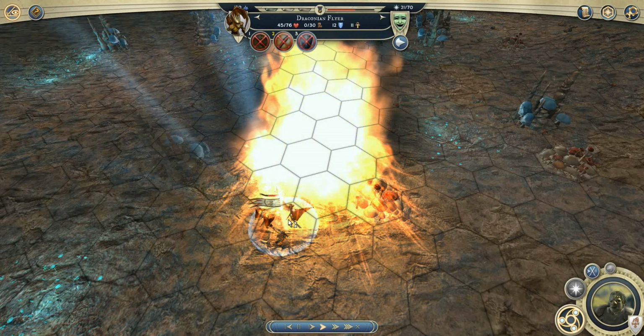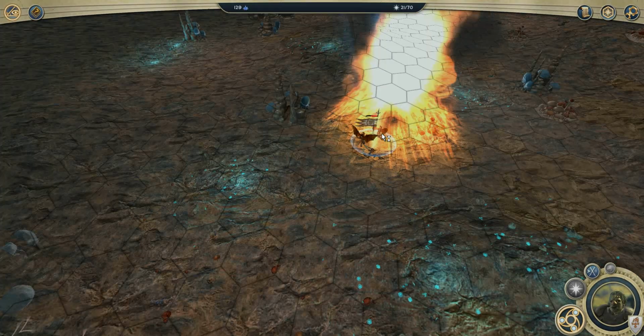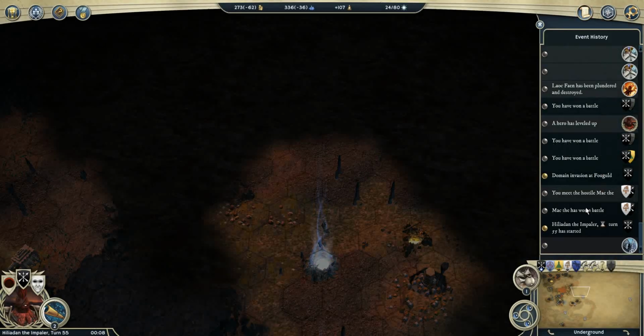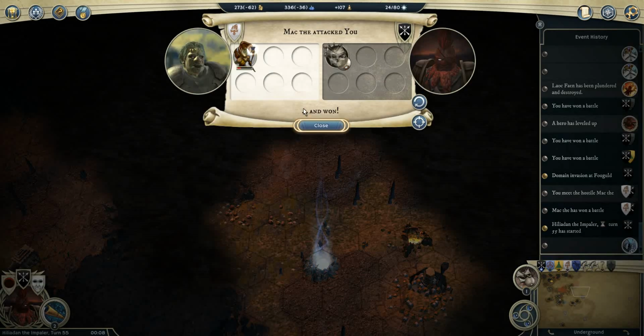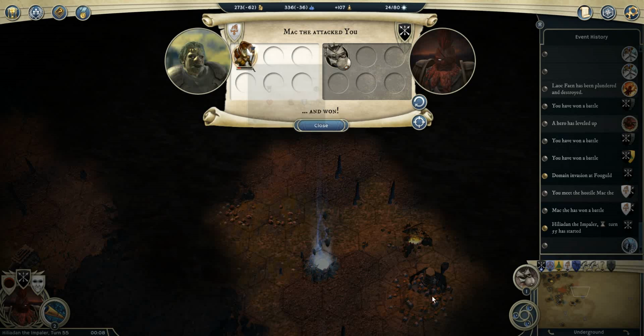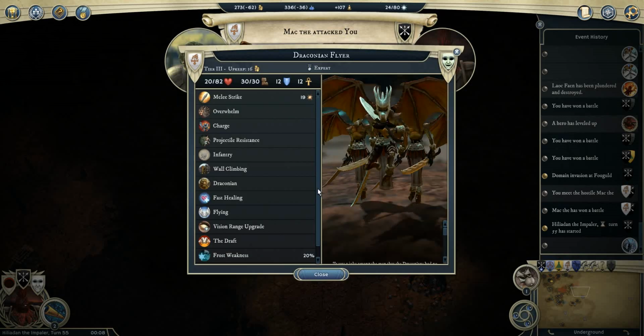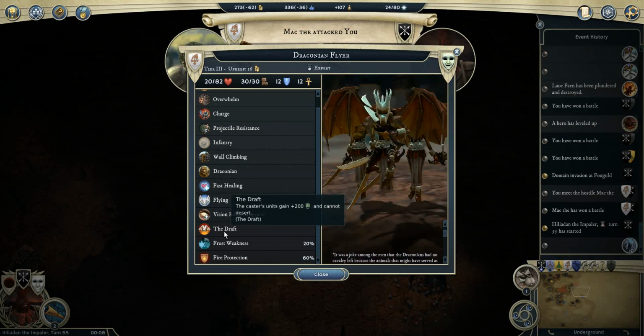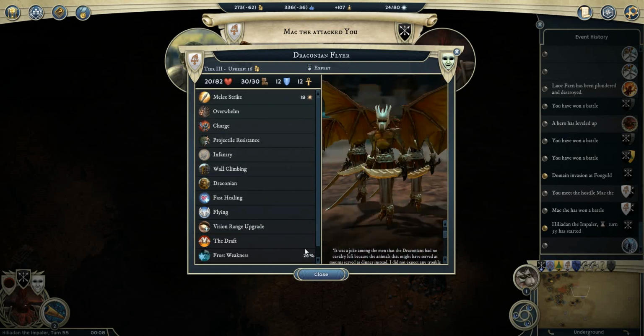Wow. One shot. Actually, I didn't do that much damage to him. So, yeah, actually he was at 45, and now he's at 20, and he leveled up. So, it looks like he took the city with it. The drafts. Wow. So, he cast the draft, okay.